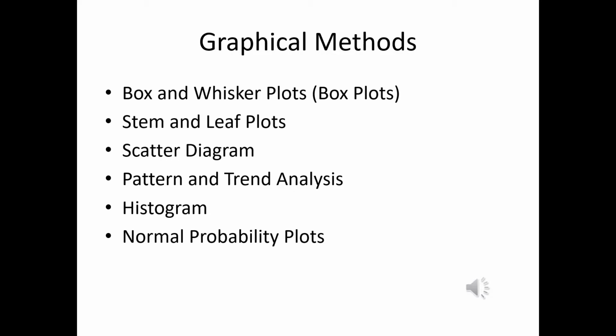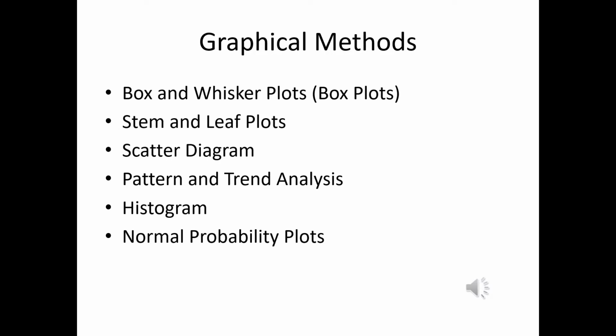Scatter diagram. This is a huge one, and I'll make a separate video on this one, how to do one in Excel. Pattern and trend analysis. Again, we're talking about statistical process control type thing here, right? Do we see something going on? And we can do it not just in SPC. We can also do this if we look at different locations. Say we want the thickness of a metal plate. Are we finding variations in a certain spot on that plate? Or where does it occur?